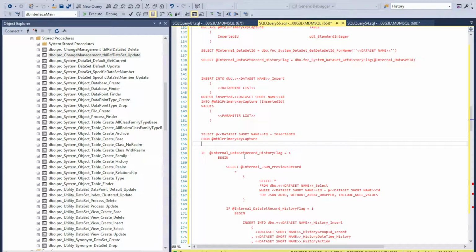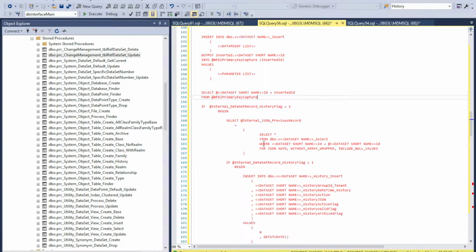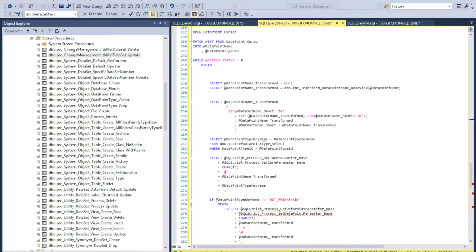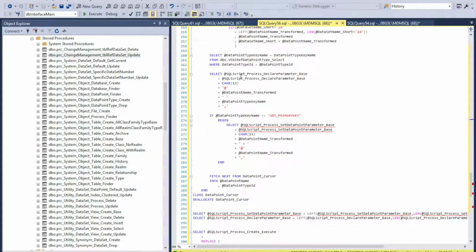That's how I like to capture it. It's the easiest way for me. Now we go back down to the code modifications.